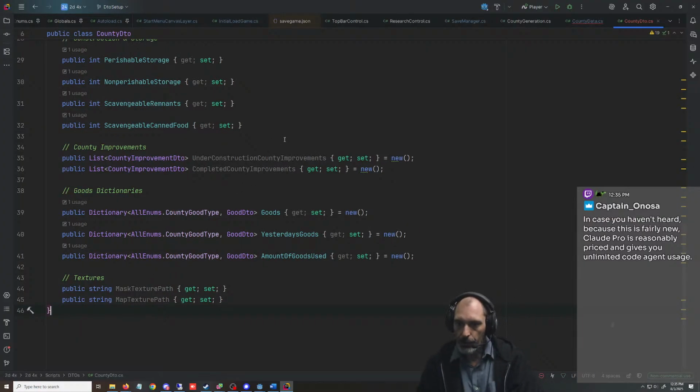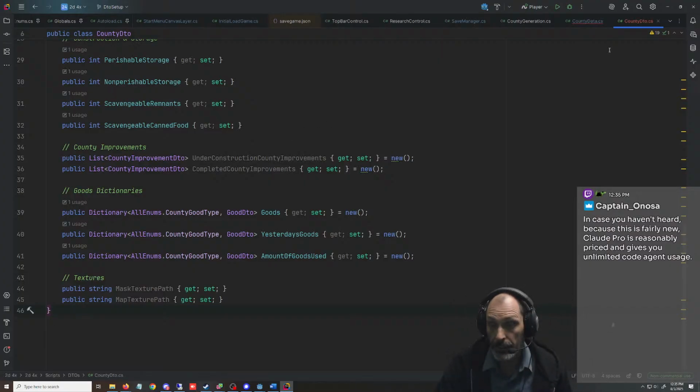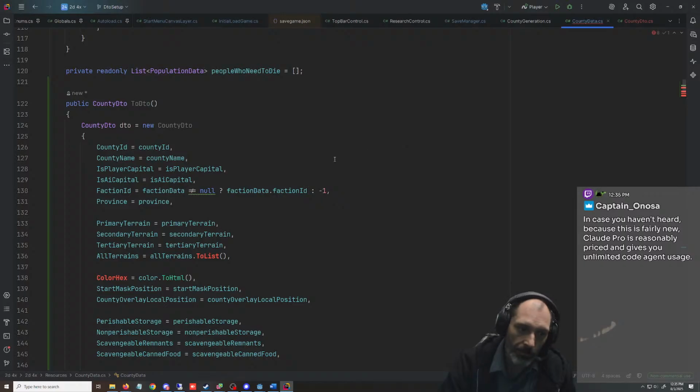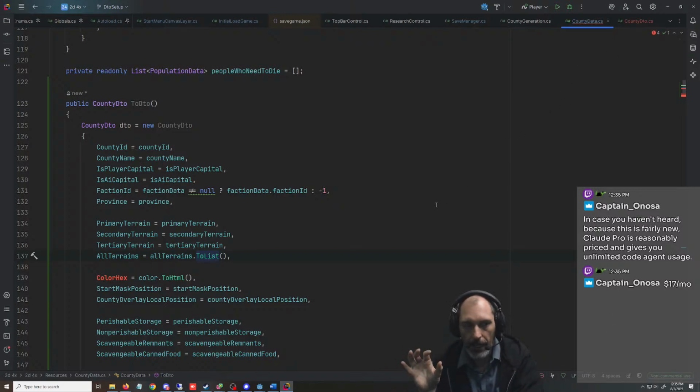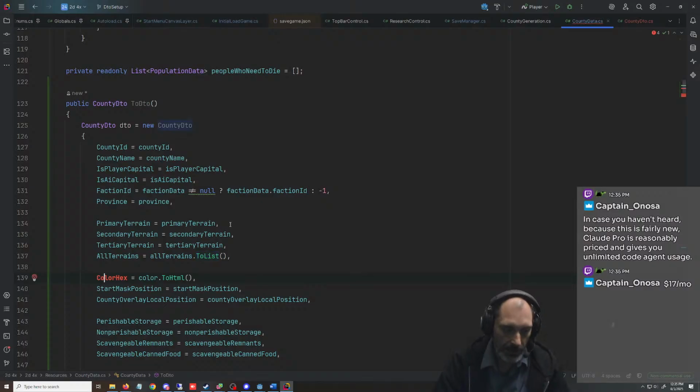Claude Pro is reasonably priced and gives you unlimited code. What does it cost? I am reluctant. I tried. So what is the GitHub version? The GitHub version, they had like a $70 a month. That's not too bad. They had a free 30-day trial, and I was like, yeah, let's try it out.